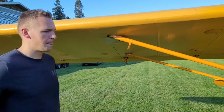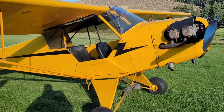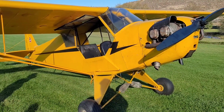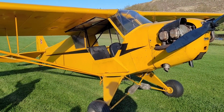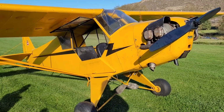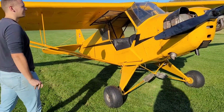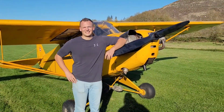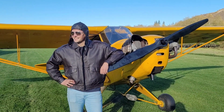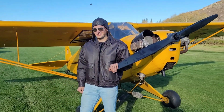So if you didn't see the last video, this plane hadn't flown since 2010. Back in, I think it was July, we finally took it on its first flight for a long time, and we're going to do that again here today. So we'll see about getting you all suited up. All right, now that you're all suited up, let's get this thing started and head for the sky. All right, what do you think of that? Sounds good. All right.